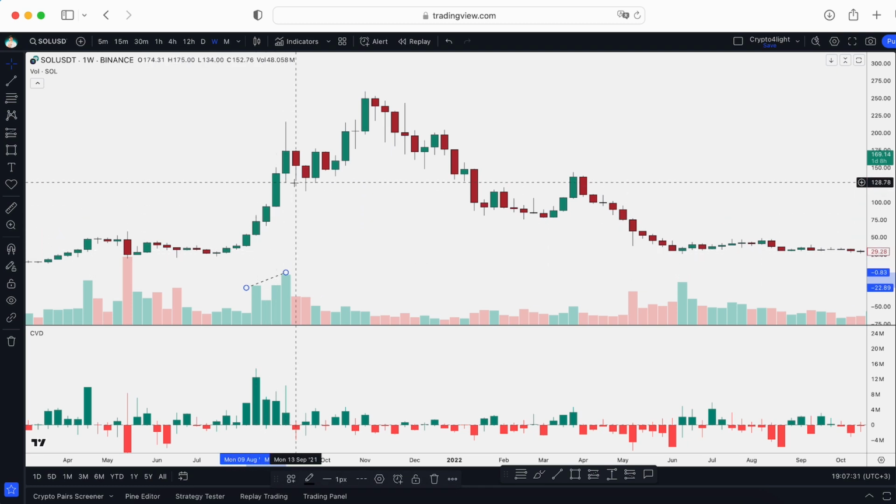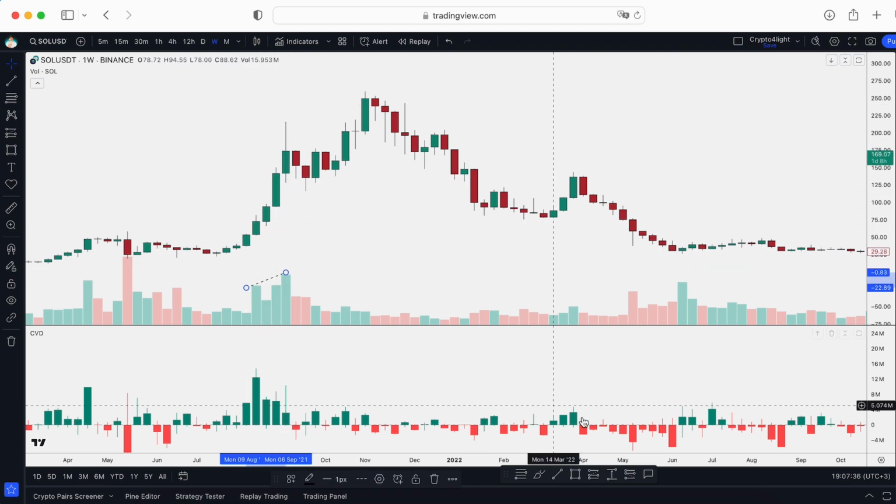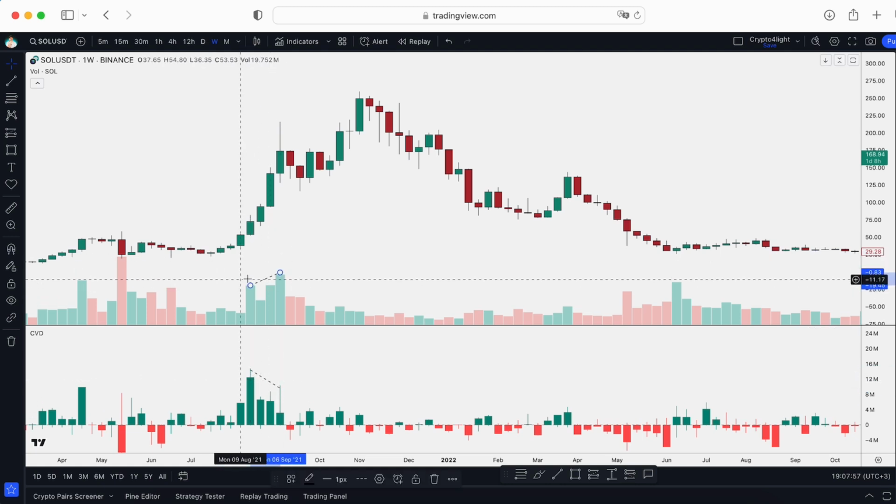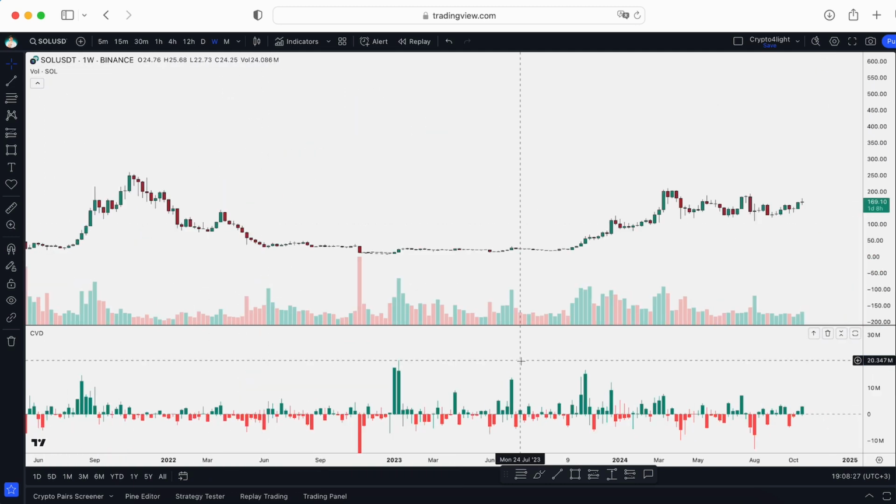It looks like everything is okay, you know, the more buyers, the more purchases, so we skyrocket, we go to the moon, but cumulative volume delta is going down. So it means sooner or later, we're going to see that trend change. That's the difference between the basic volume indicator and CVD. On the right side of this scale, you can find out the volume differences.